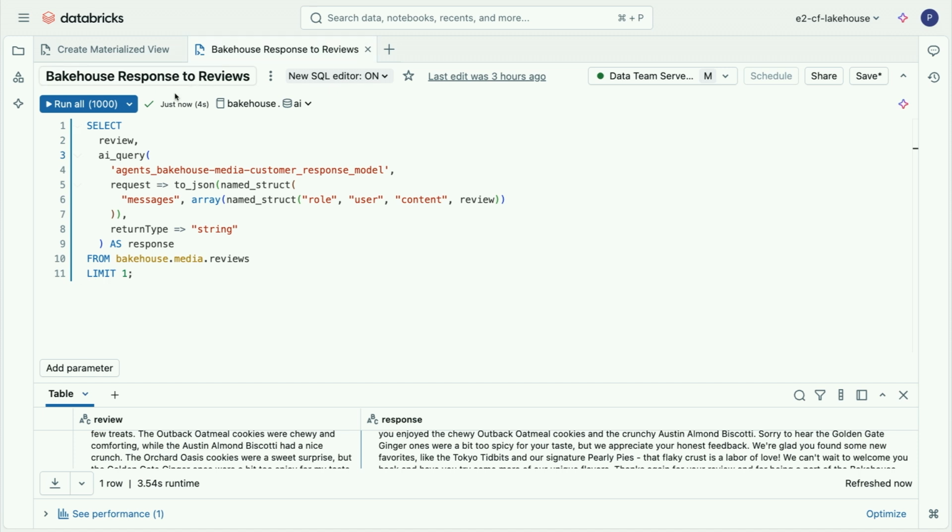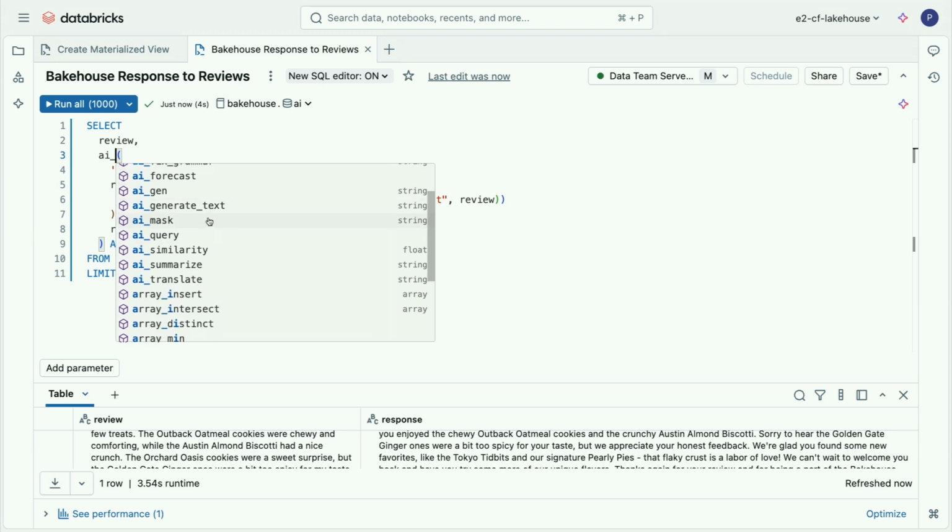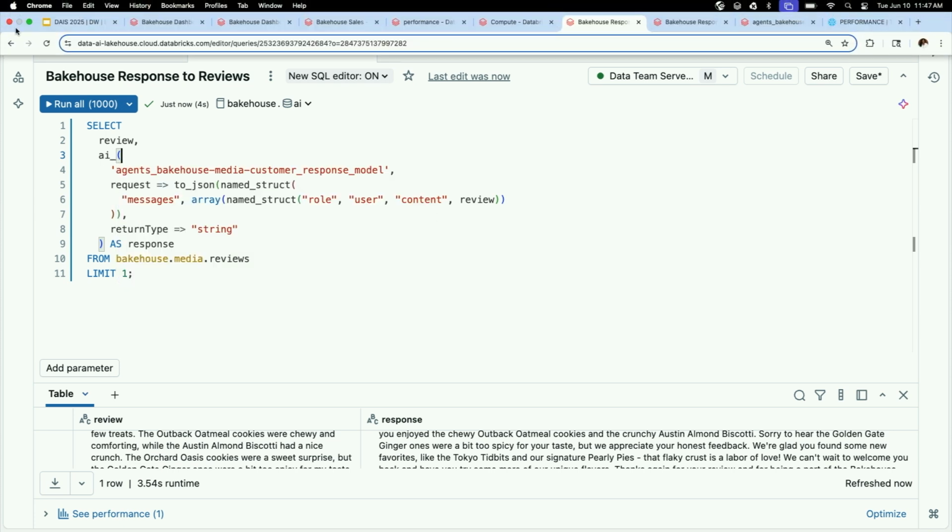Additionally, like Himanshu shared, all of these are built in. If I remove query, you can see all the different functions that we have. We have analyze sentiment, we have classify. I use AI mask a lot to quickly mask certain data. So we make it really, really seamless for you to leverage AI within DBSQL. Okay, back to you, Himanshu.